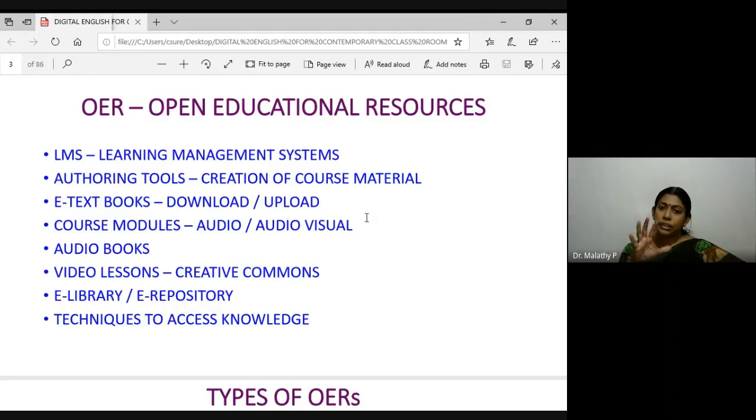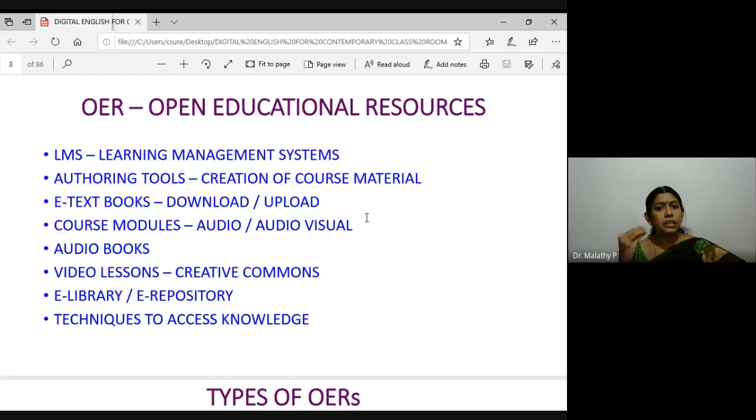You create course material in the form of text. You create course material in the form of video lessons. You create course material in the form of podcasts, audio lessons. iPod and broadcast became podcast. You get me? So this is how it was. Information once developed for iPod broadcast slowly became podcast. Well, so you create lessons either as an audio file and share it on your Google Classroom, or you create a video file and share it.